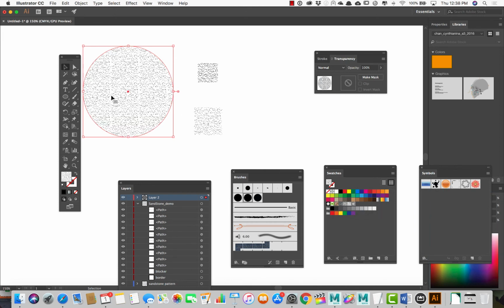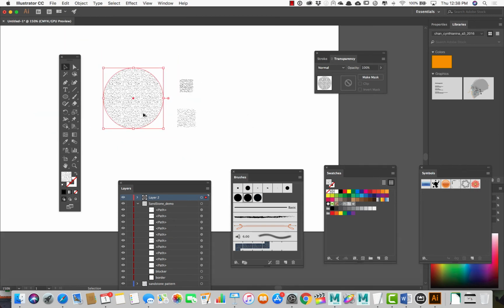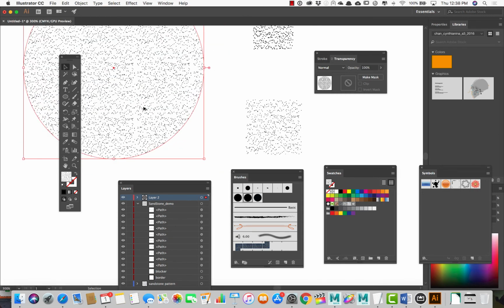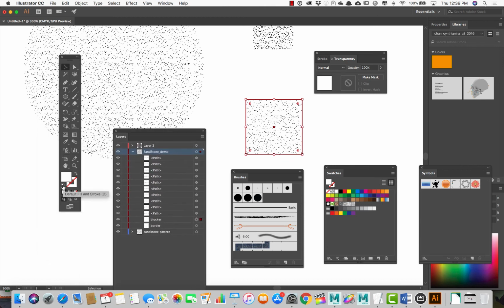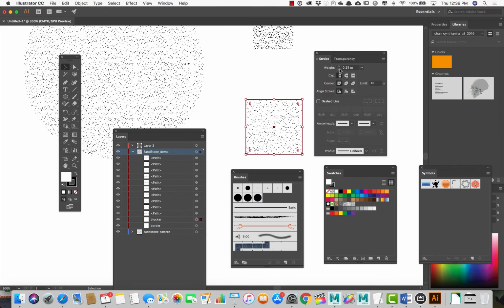Now you can see a bit of a border showing up here. It's kind of hard to see unless you're kind of far, and even then it's not that bad. But I can still go in and tweak this a little bit. So if I wanted to go in and try and get rid of that, I'm just going to go back to my blocker, turn its stroke back on briefly just so I can see the edges of this thing. Again, I've got to turn down my stroke weight. A little tedious, but still, I'm just going to lock these two for a sec.